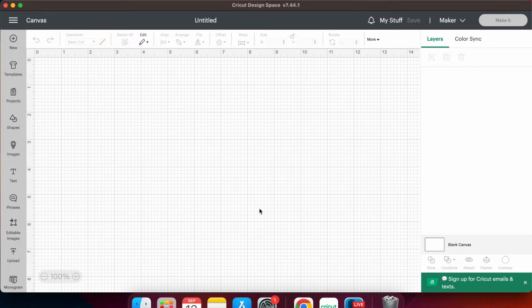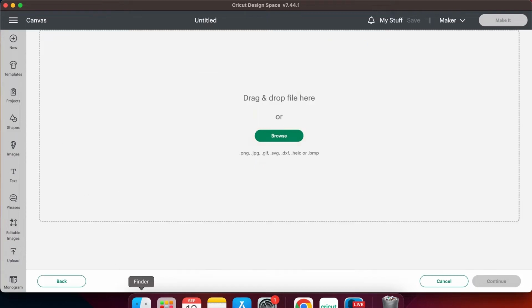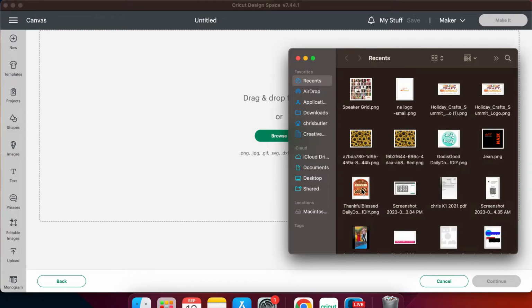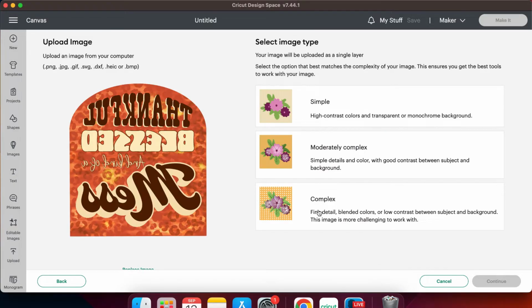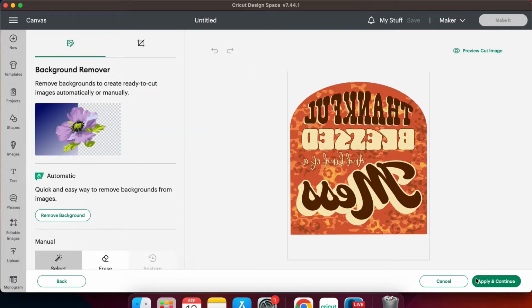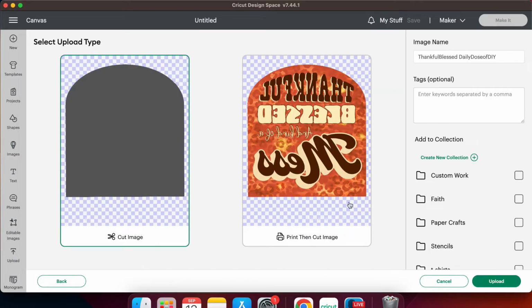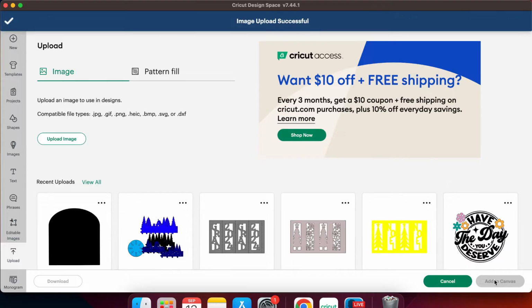In Cricut Design Space, we are going to upload our sublimation design. So go to Uploads, Upload Image, and I'm just going to drag and drop our design in. Once the design loads, we can just click Simple for this and then click Continue. On the next screen, just click Apply and Continue, and on the screen after that, we're going to select Cut Image and then Upload. Finally, select your image and then click Add to Canvas.